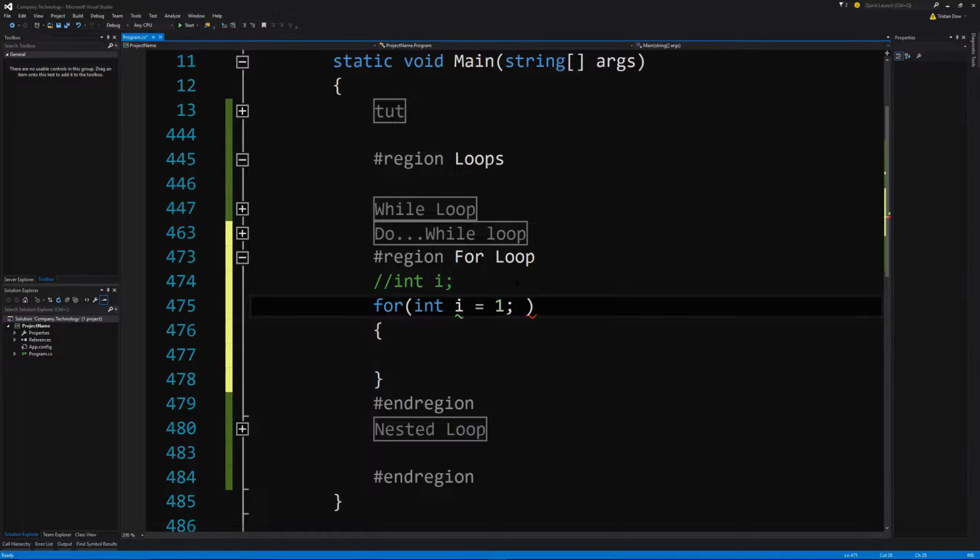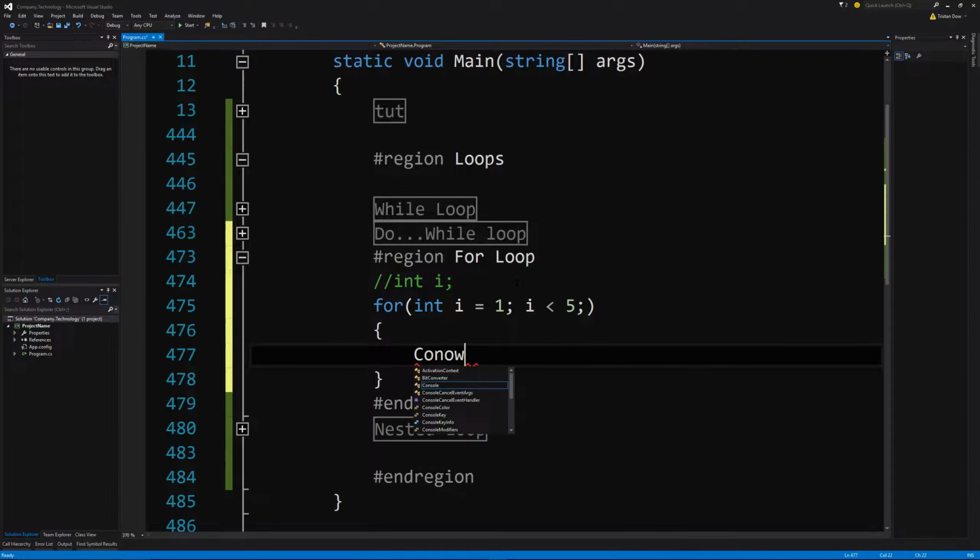Then you check, so the code will run while i is less than 5. So for int i equals 1, i is less than 5.